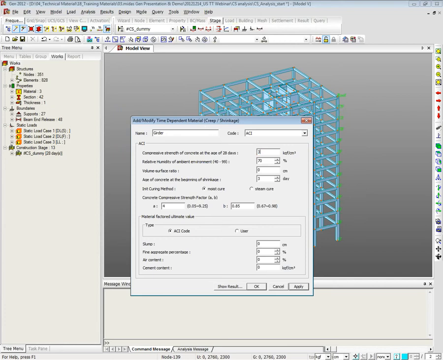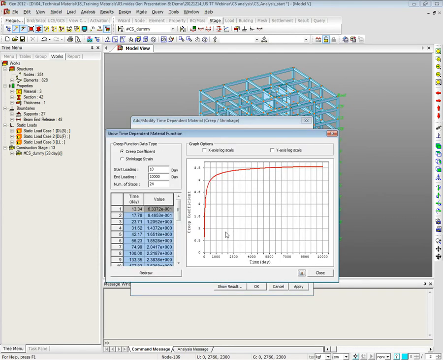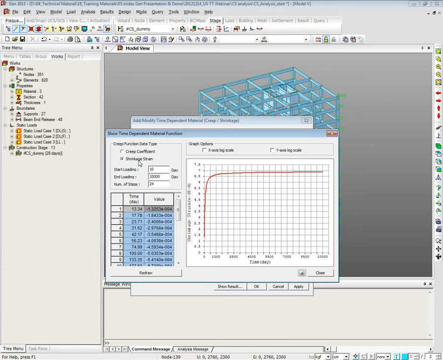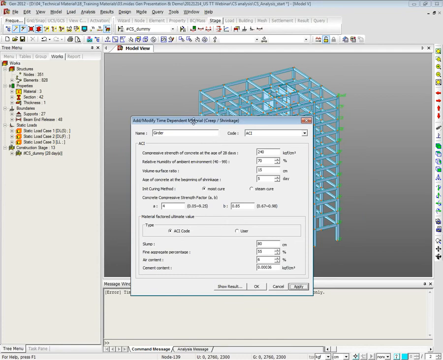Specify the proper strength of the concrete. After defining the required data, if we click show results, we can see the creep coefficient and shrinkage strains in here. Apply.